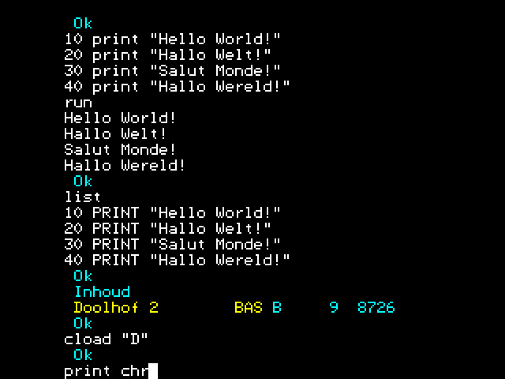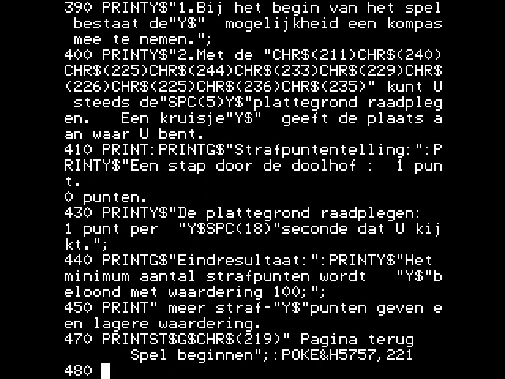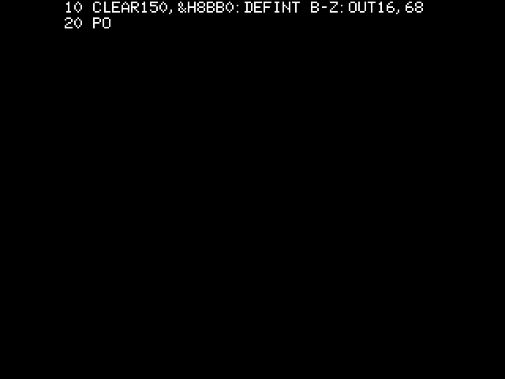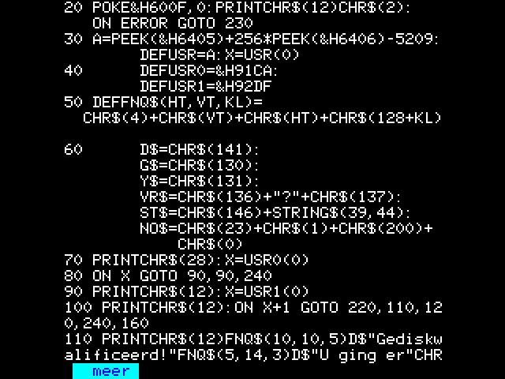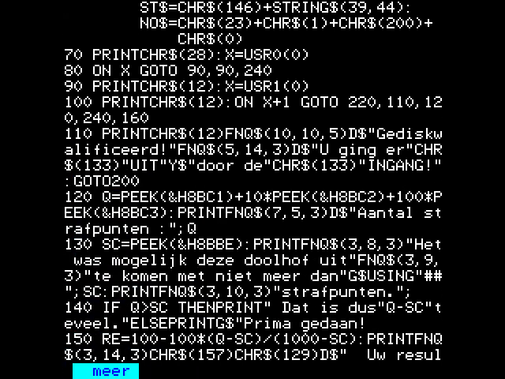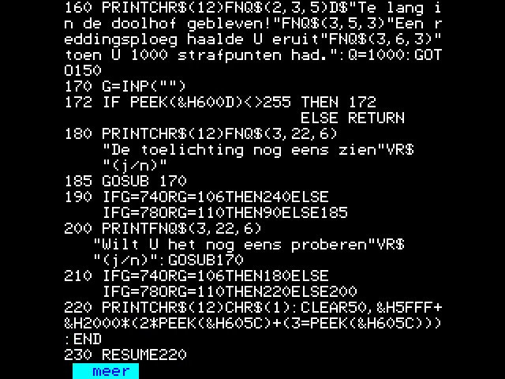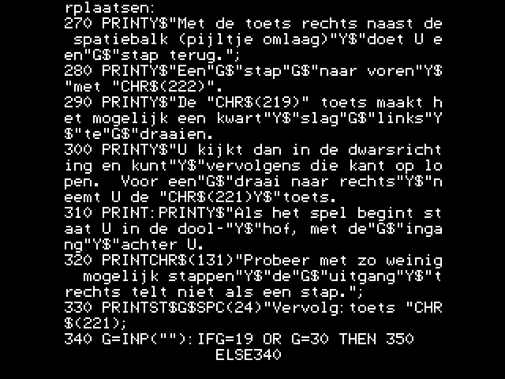Now there is no CLS command on the P2000T, so this is the way to do it. And when I type list, you can see the source code. When I do Shift and 5 on the numeric keyboard, I actually get a more bar. Now I'm not really going to break all this code down. That would just be ridiculous. I'm just going to scroll quickly through that.